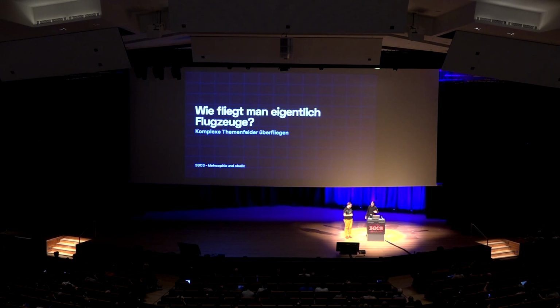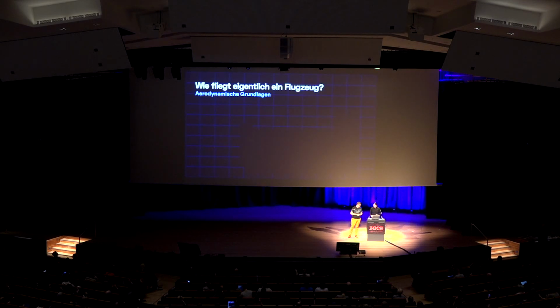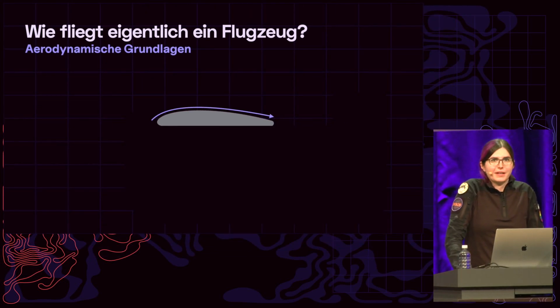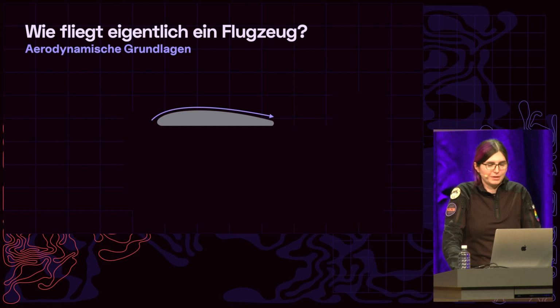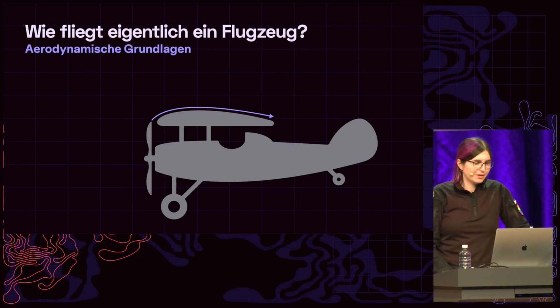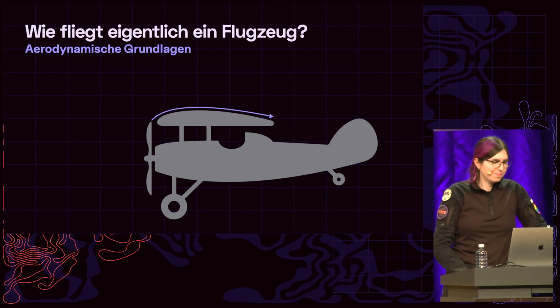So before we actually talk about how to fly an aircraft, we need to talk about how an aircraft flies. So what do we need? First of all, we need a thing that has an aerodynamic form. When air blows around it, there's as little resistance as possible. Air is not friendly. It doesn't actually want to go around it, so the thing has to be propelled through the air. We do that by putting a motor and all the other stuff here. And then we have an aircraft.